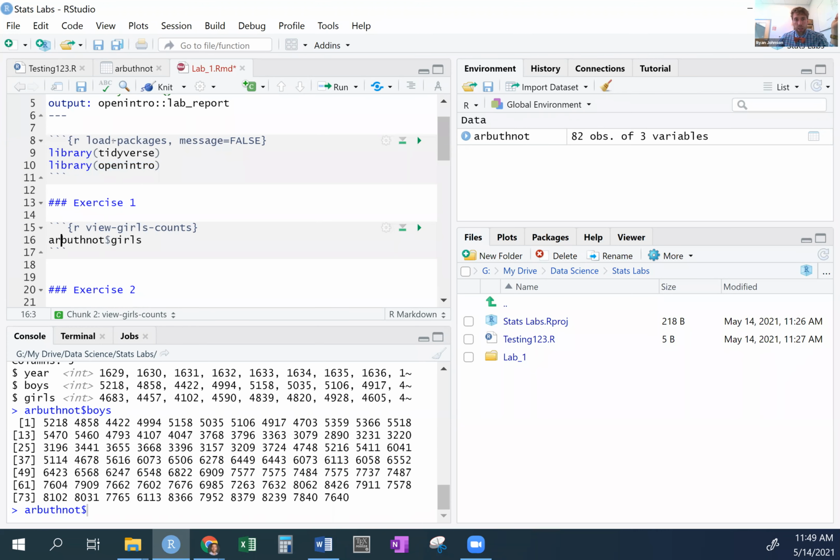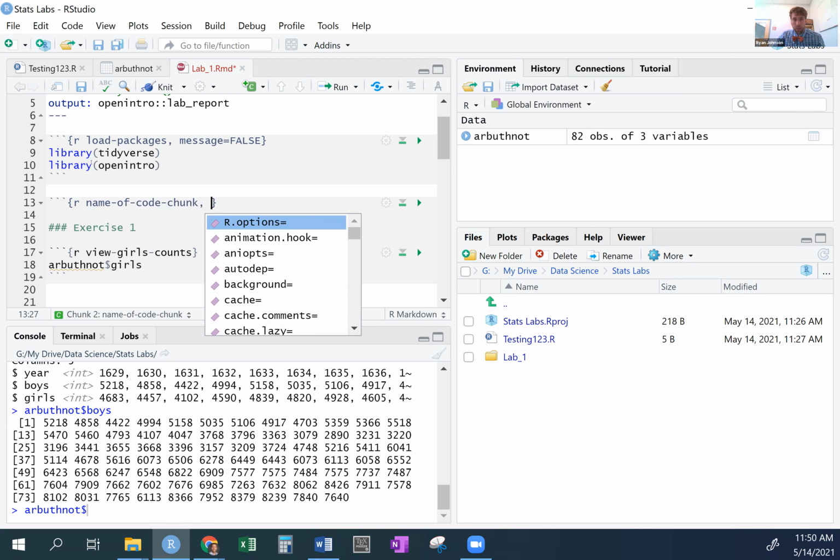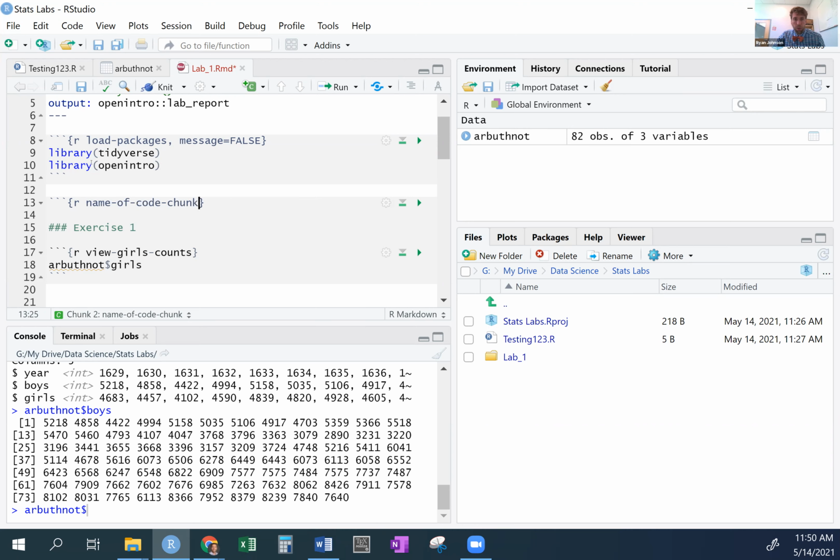And notice that these code chunks are made with the button on your keyboard that's in the upper left next to the 1. So upper left next to the 1 is 1, 2, 3, then R, and then the name of the chunk. And then you could have a command, message equals false or not, and then 1, 2, 3. Now you can put in code. Okay.